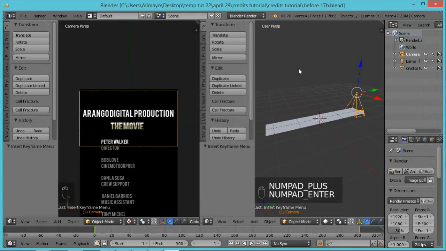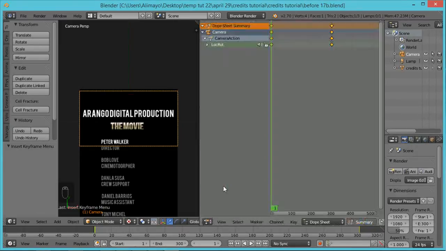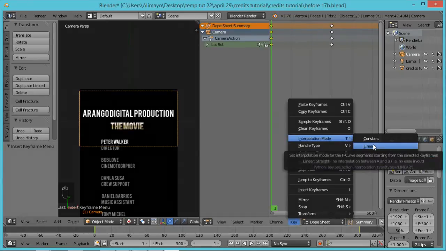Okay, with the camera selected, we're going to click right here and go to where it says dope sheet. In Blender, each object has its own keyframes. Because we're selected on the camera, we can see the keyframes here. So with these keyframes selected, we're going to go to key, then interpolation mode, and change this to linear.